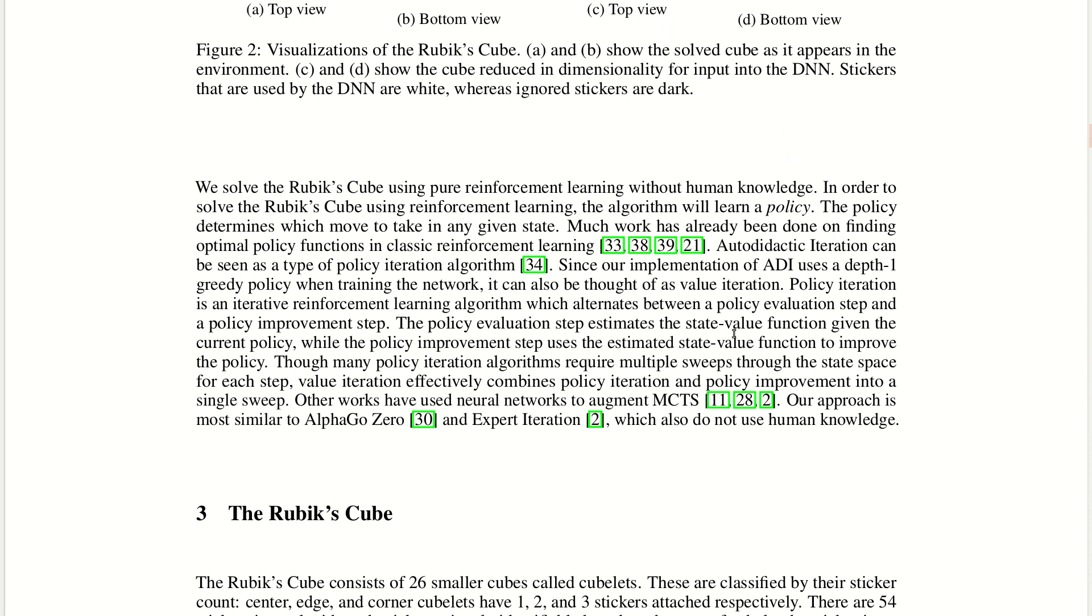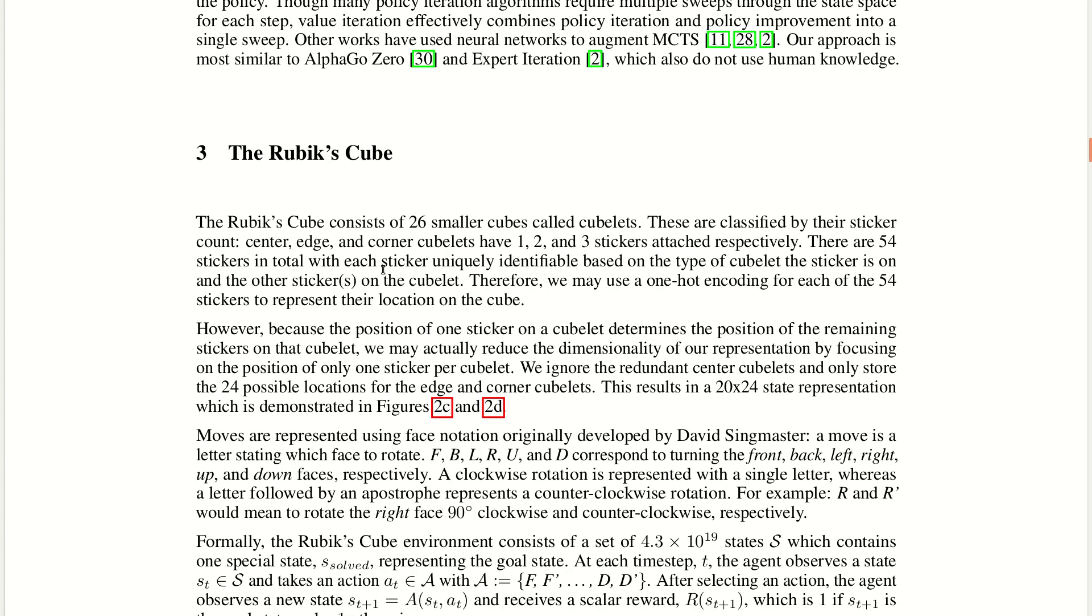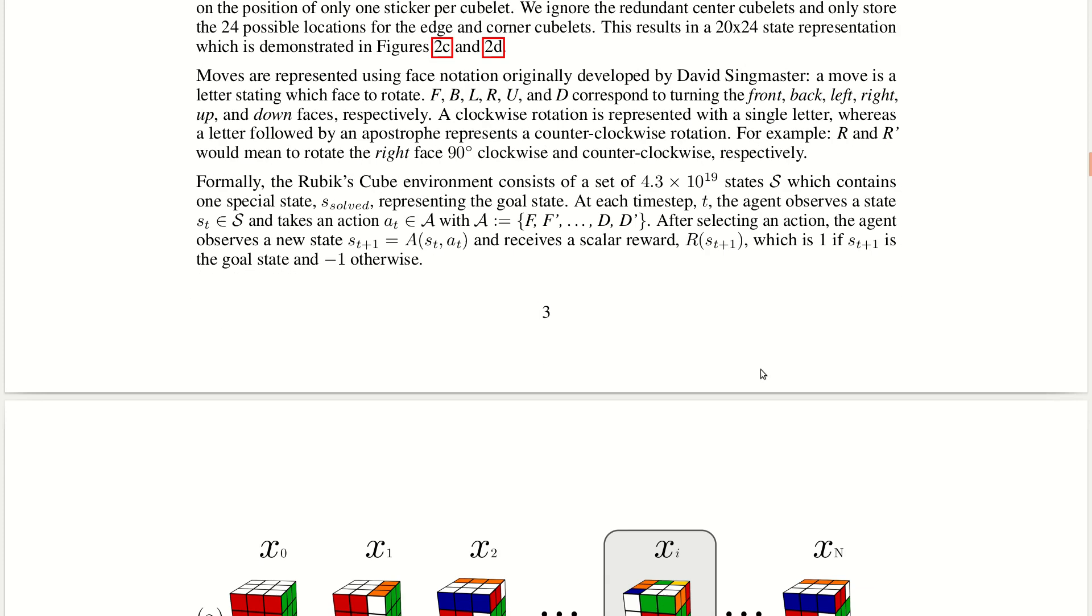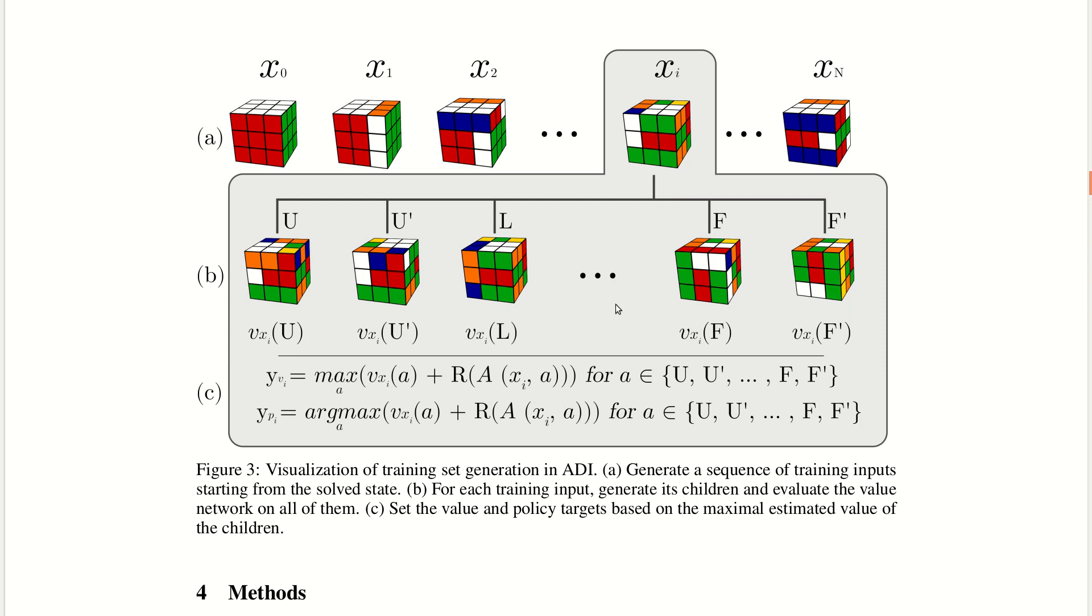They're talking about the cube. We already know David Singmaster who was a nice cube enthusiast back in the day developed this notation. We already know how cubes get permuted - edges are edges, corners are corners, there are 20 pieces. We know the law of the cube like two flipped edges, three twisted corners in the same direction and so on.